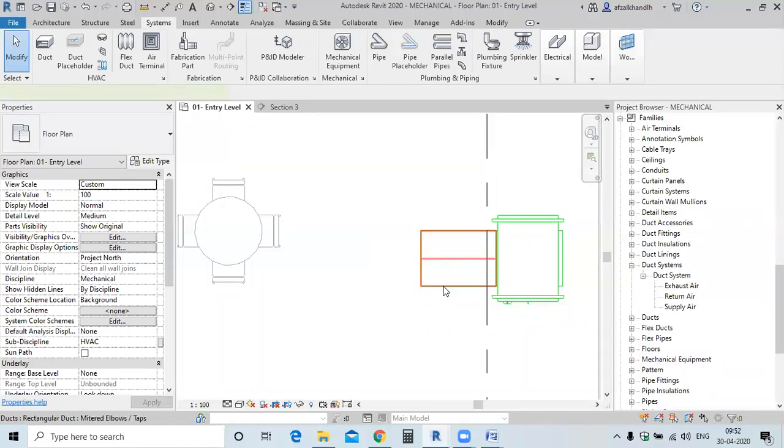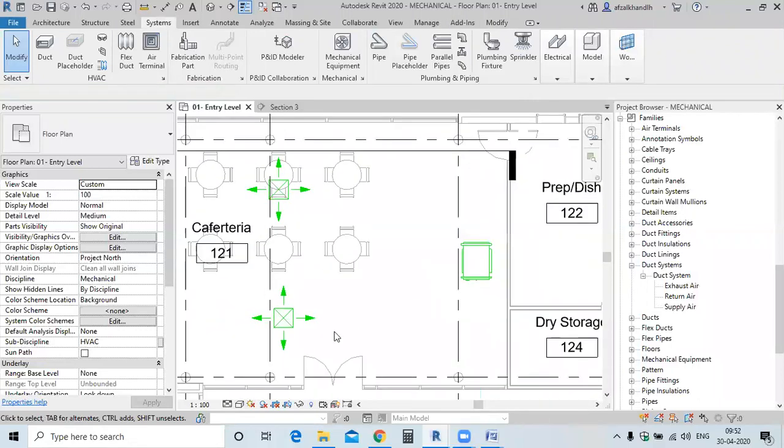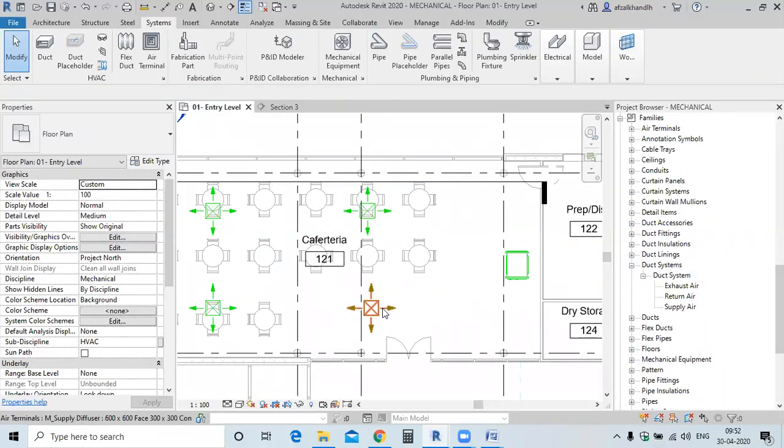Now delete this one. We were just confirming the elevation of the duct. Now you have to generate the layout. Why did we do that just now? Why did we take that elevation? We take the elevation because the layout will be generated automatically. So how will the system know the height of the main duct? Because we have placed the equipment manually. So just to confirm the height, we are taking it from this.